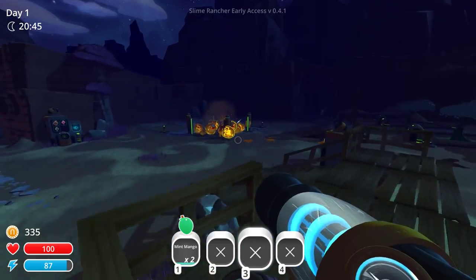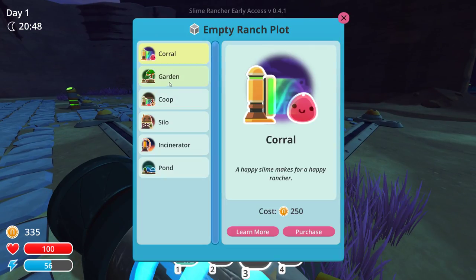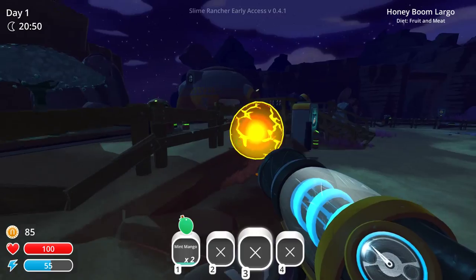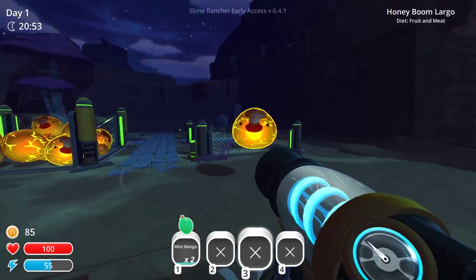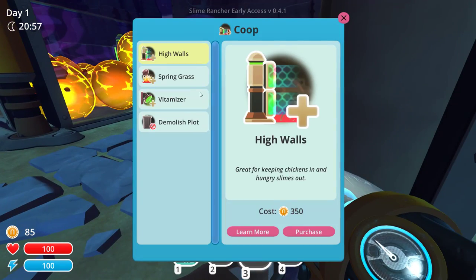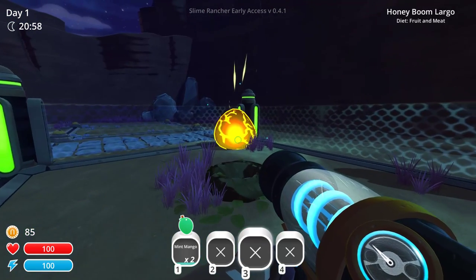And I think the actual coop costs 250. I think it's gonna be worth it here. I really do. I think it's gonna be worth it to get our first coop. I did a coop and not a corral. Oh, I messed that up big time. Demolished plot. Boy, did I mess that up. That is supposed to be... Why won't it let... Oh my god, I got insufficient coins.